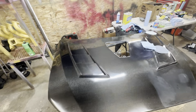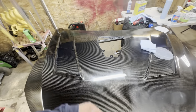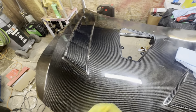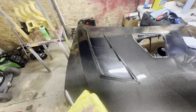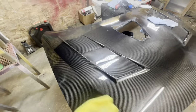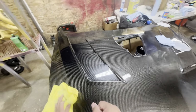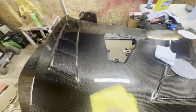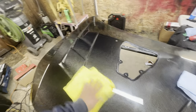Alright, so as you saw in the time lapse, I did this half pretty much from this vent all the way down. So let's go ahead, brush off all that polish and see the finish. Sometimes the polish is a little bit of a pain to wipe off. So a quick trick is you can put water on your pad, polish a little bit, and then wipe that down, and that should get the polish off of the hood or whatever you're buffing.